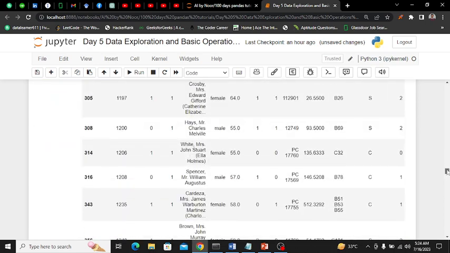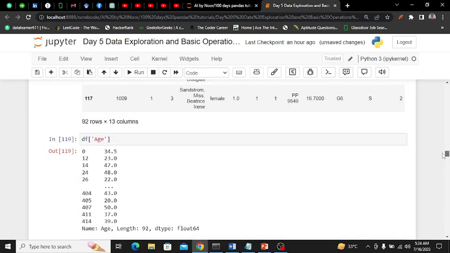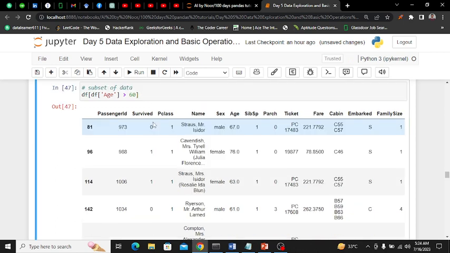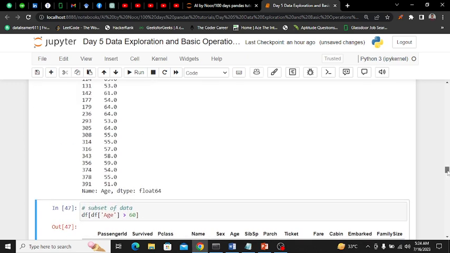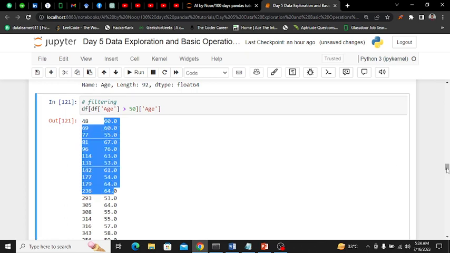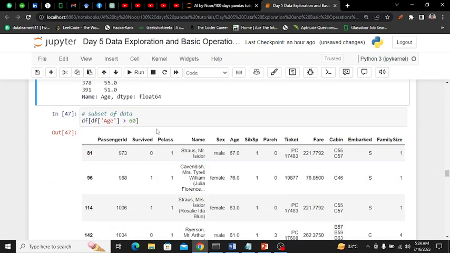Let me take this one, but I am going to take only age values, so I can say it like this. Now it will grab all those people with age more than 50. You can also take the entire data by using filtering, or you can take a subset of data using the same method.